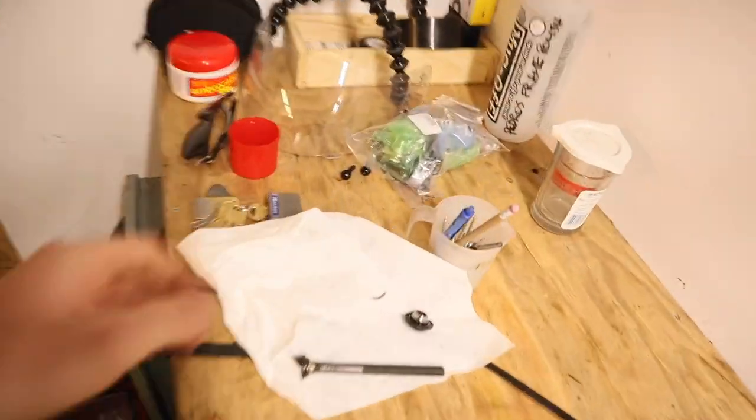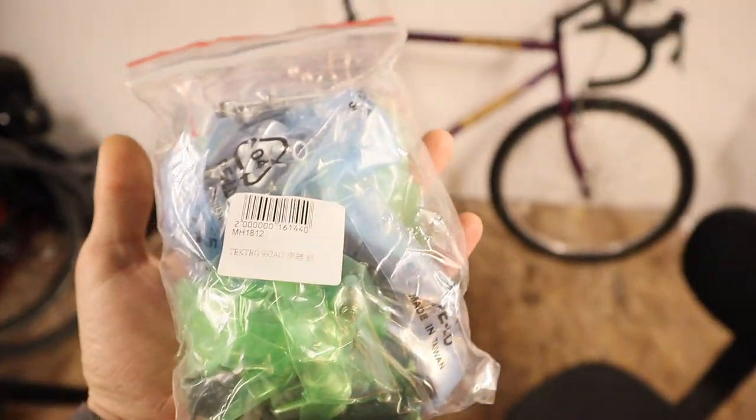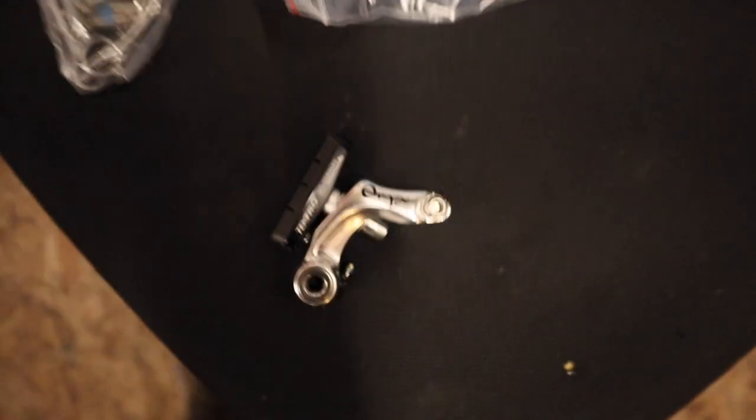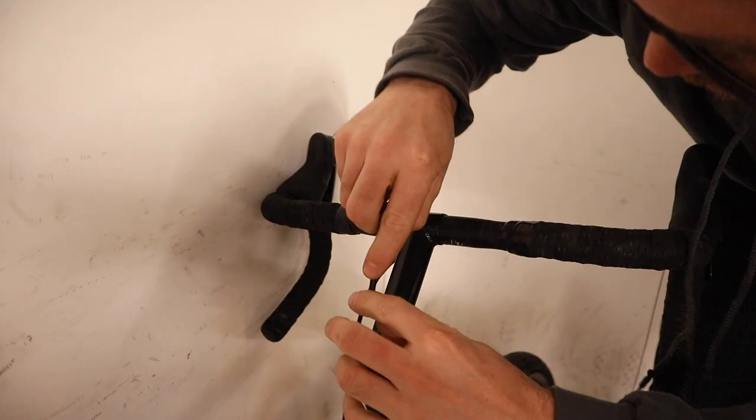There's just one other thing that showed up on my doorstep last night before we do the actual video today — and that is unfortunately not the tires, but the original cantilever brakes I ordered for this thing. Modern silver cantilevers, a set of Tektro Oryx cantilever brakes going on this thing. The bigger gravel kings that are on their way will likely not clear the brake cable that goes across, so cantilevers for the win.